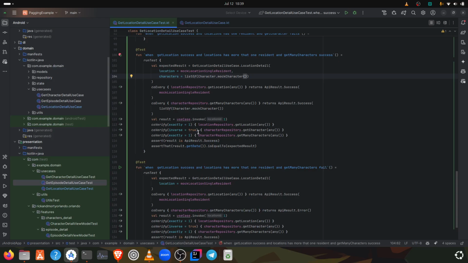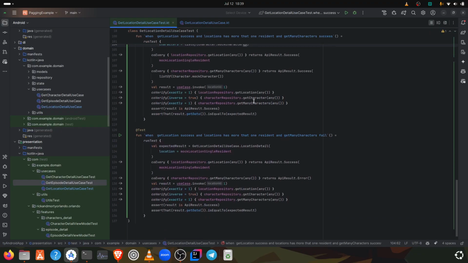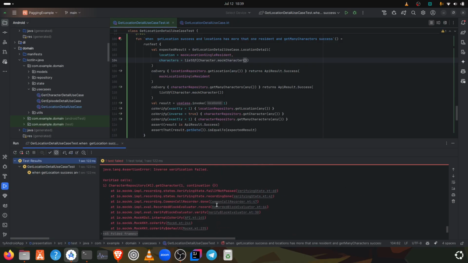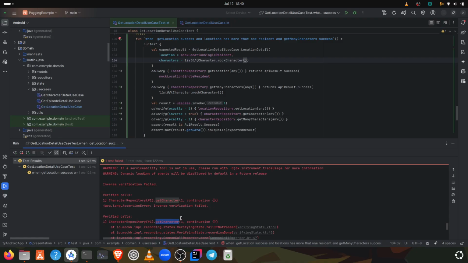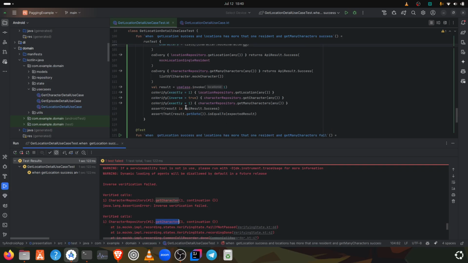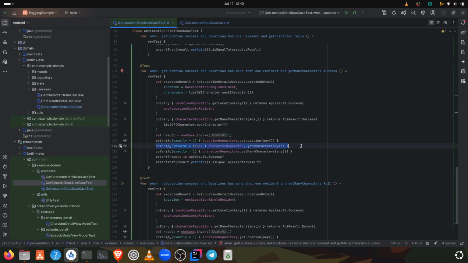Yeah, but I don't know why it doesn't succeed. This was never called. Yeah, there is a point to be never called. Get many characters inverse. This is verifying that this was called exactly one time. Let's see the error another time. It says get character inverse, the verification failed. Why it just failed? I have no idea. And if we just remove that, the test will run. Okay, I think so.